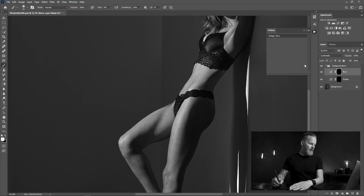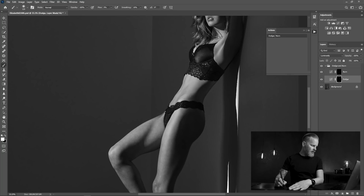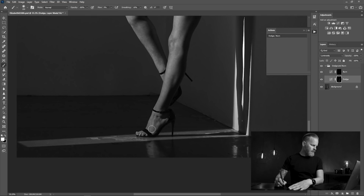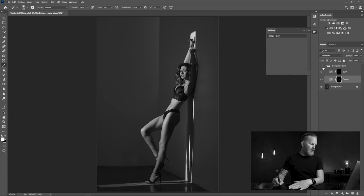And so if I come down my burn and add a little bit more detail into the muscle tone, and then I come with my dodge here, and again, just hit on some of these highlight areas. Nice. If you turn this off and on, you can see it's starting to add just a little bit more definition to everything. If I turn this off and on, it adds more pop.